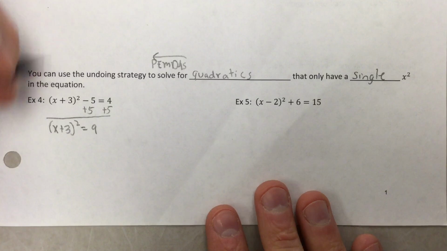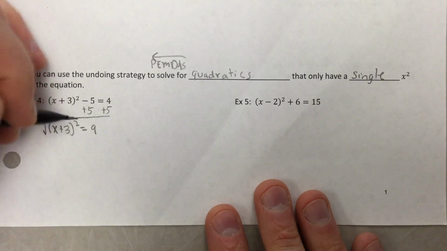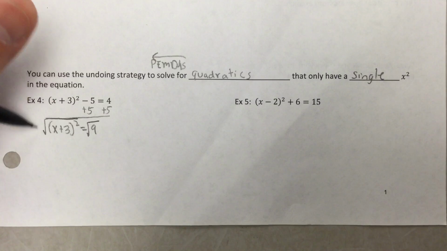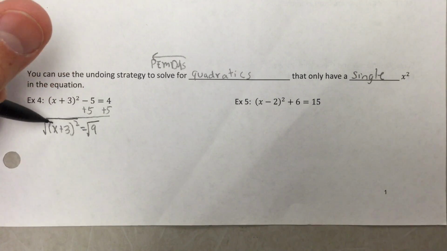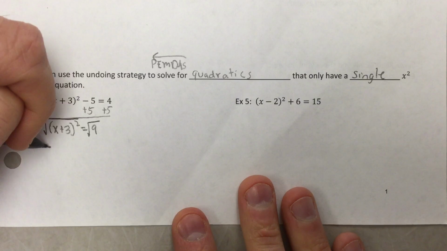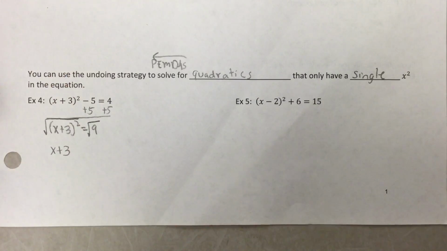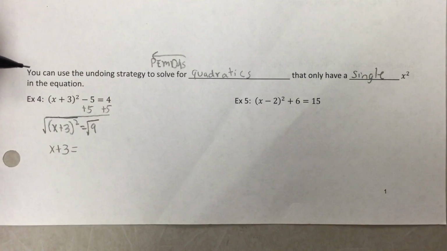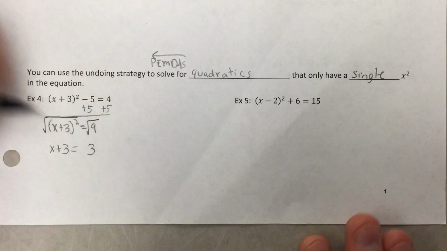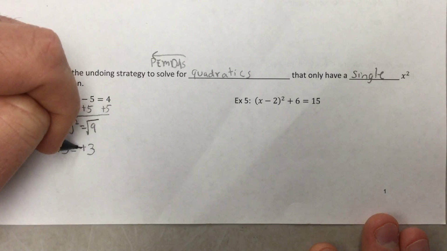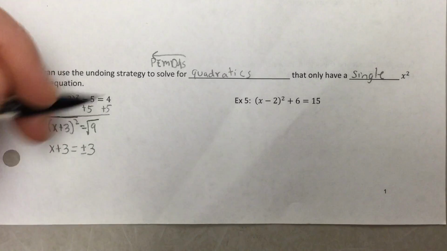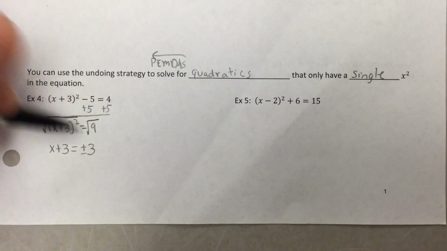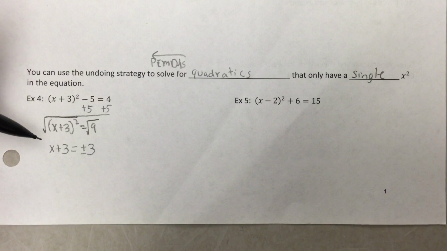And the way I'm going to undo this exponent is the opposite of square is to take the square root. And so what happens is when we take the square root, it cancels out the square. So the square and the square root cancel each other out, and we're left just with what's underneath, x plus 3. And then on the right-hand side, since we wrote that square root, we're trying to say to ourselves, what times itself equals 9? Well, 3 times 3 is 9, but also negative 3 times negative 3 is also 9. So you must put plus or minus 3 here. Anytime you write the square root, you always need to put plus or minus.